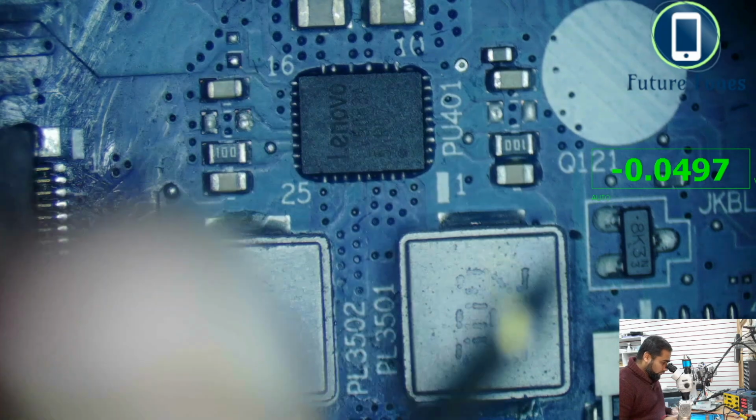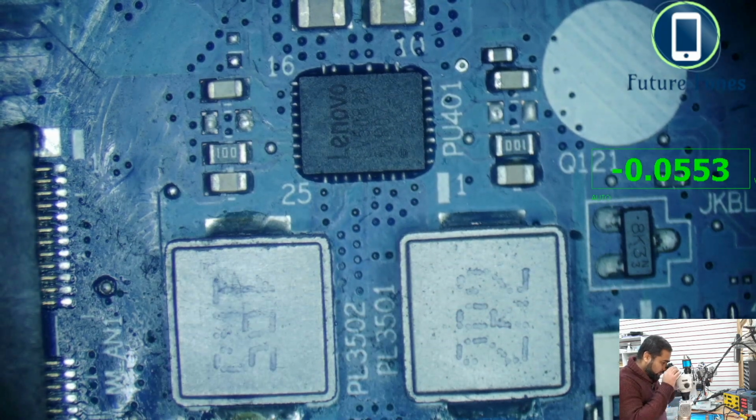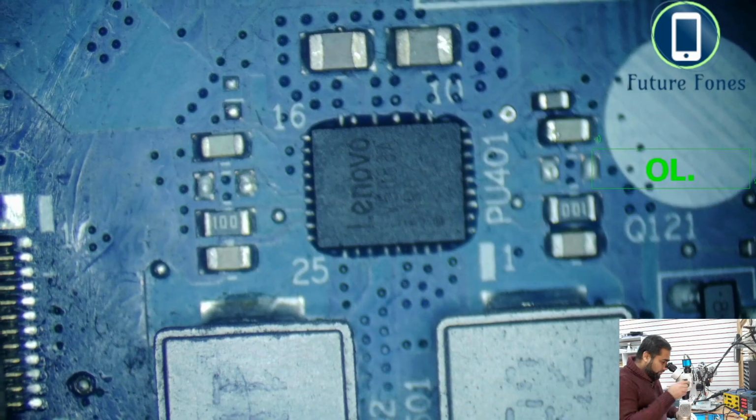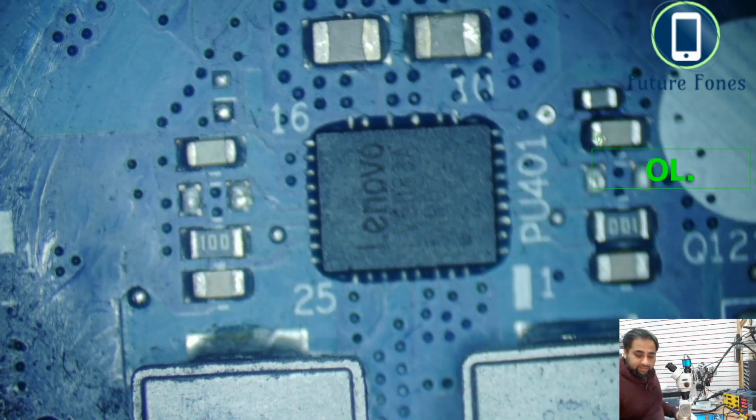So what we are going to do now is look for any shortage on this capacitor. Something is not right here, so we need to diagnose it. Put the multimeter in the beep range. And you see here we have a shortage on the 3 volt LDO line. Now this could be because of this IC.